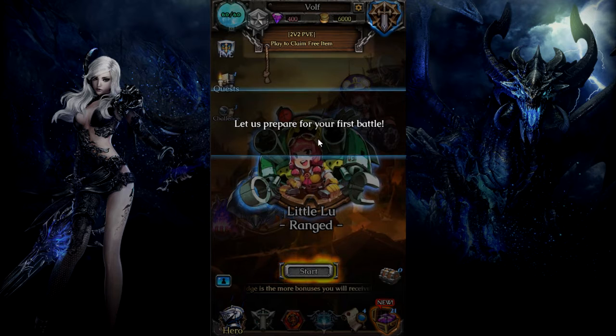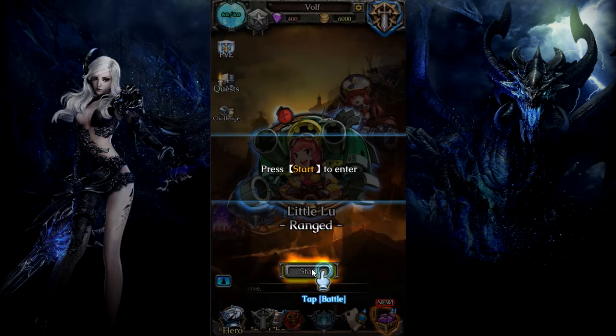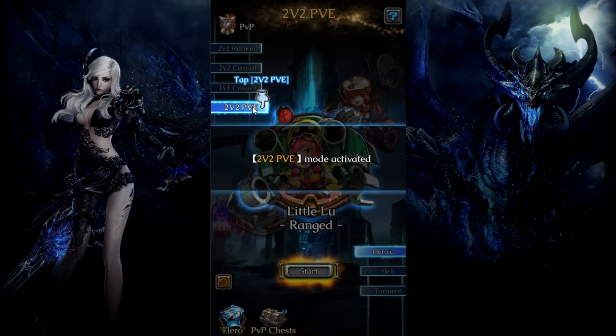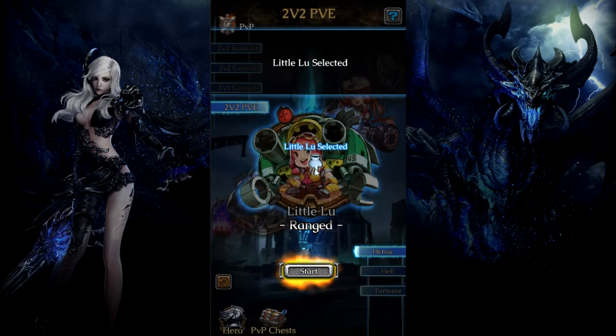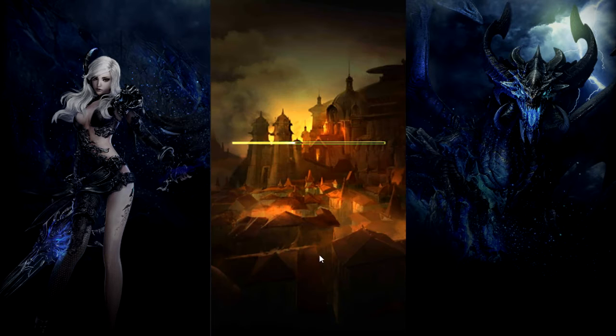Complete PvE practice to obtain rewards. 2v2, so we can bring in two characters. First battle. Press start to enter. PvE mode activated. So there is a casual and ranked. Press the start button to initiate.